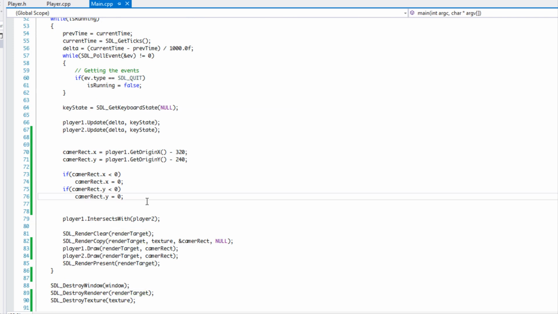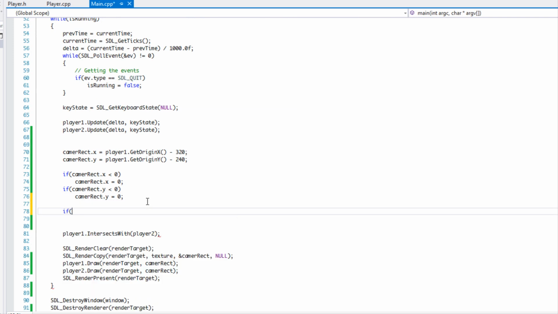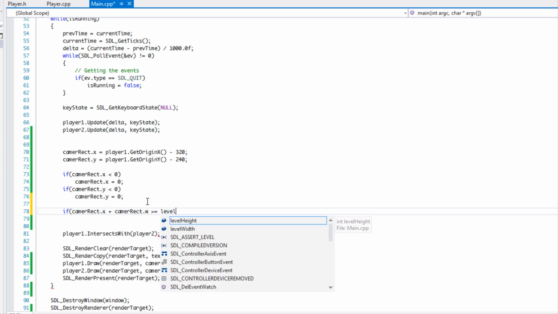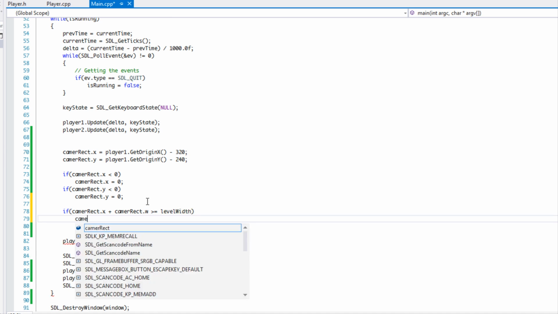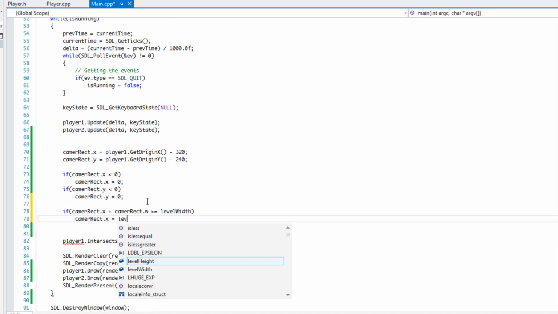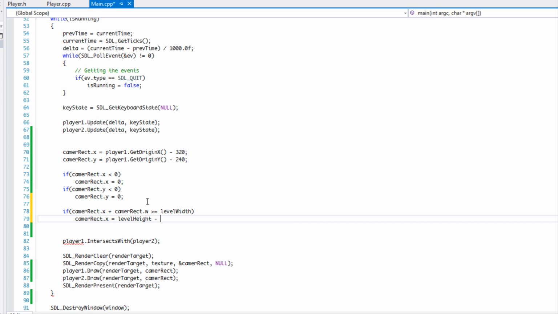Now we're going to say, if our camera rect.x plus our camera rect.width is greater than or equal to our level width, then we're going to set our camera rect.x equal to level width subtract 640.